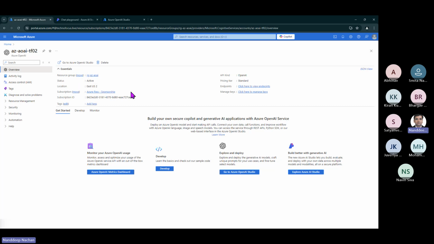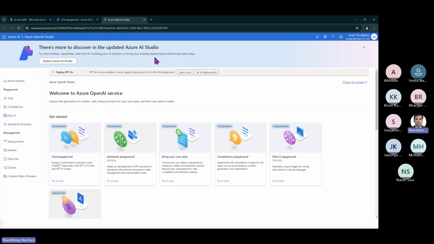So right now you can see that I have created this Azure OpenAI resource into the East US location, and again these are the endpoints that I have got. Now when it comes to using this Azure OpenAI as a resource inside of Azure portal or maybe in general, there are various ways which are available. So the first thing that we have got here is you can go ahead and start using this Azure OpenAI Studio, which is here. So this is a studio that was already available when Azure OpenAI was launched into the Azure portal. So this is kind of a studio which will look something like this.